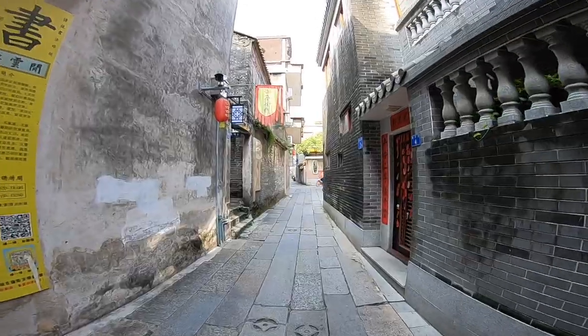So I just got out of my Didi and just arrived at Shawan Ancient Town. And yeah, this place, you can definitely tell it's old. The architecture is quite nice actually. And it's about 9:30 a.m. Things are starting to open up. I'm gonna walk around for a bit, just explore, maybe grab a nice cold beer, and then eventually we'll get some food. But I'm just gonna explore pretty much. Let's go.